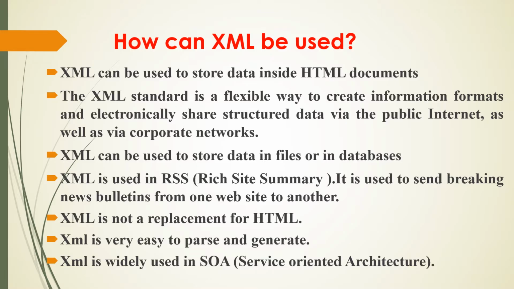Uses of XML. XML can be used to store data inside HTML documents. The XML standard is a flexible way to create information formats and electronically share structured data via the public internet as well as via corporate networks. XML can be used to store data in files or in databases. The main purpose of XML is to store and transport data.